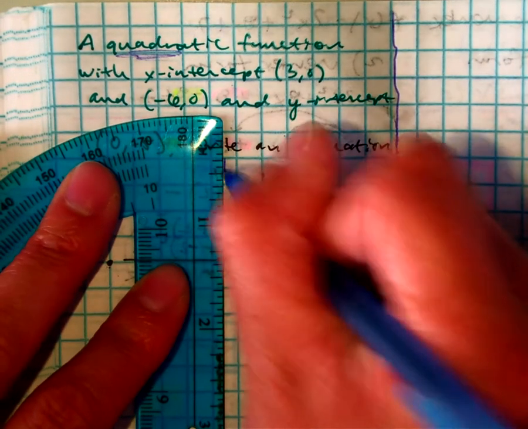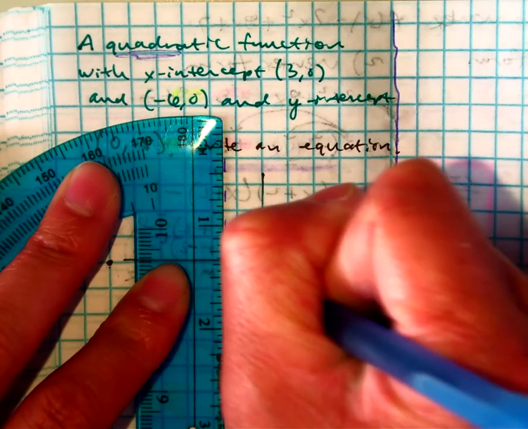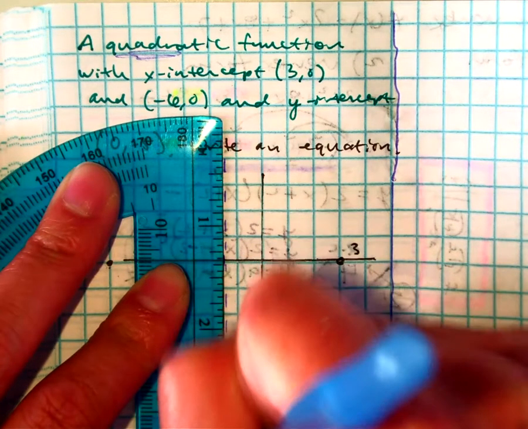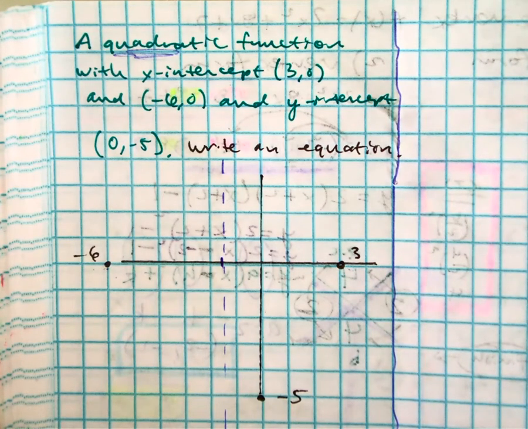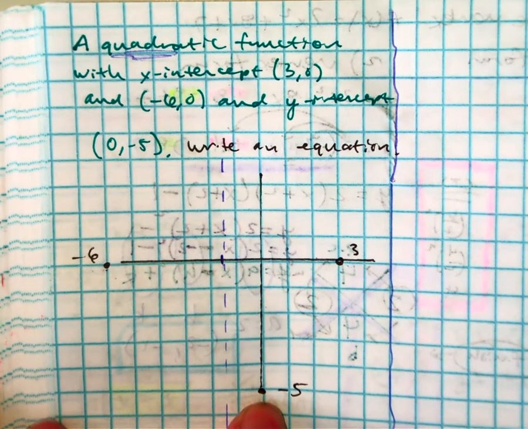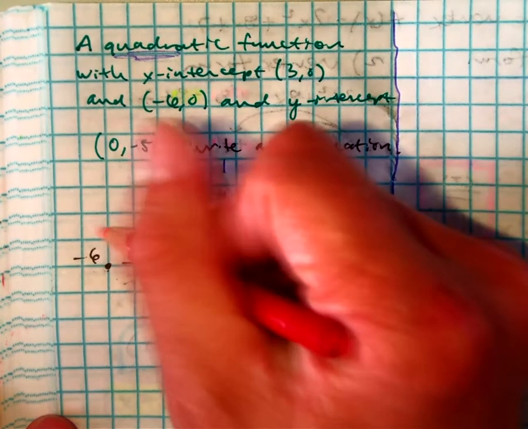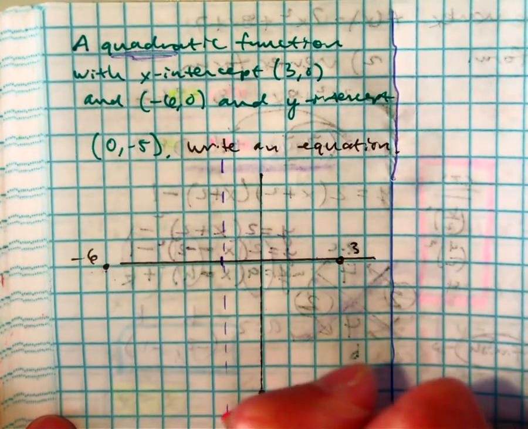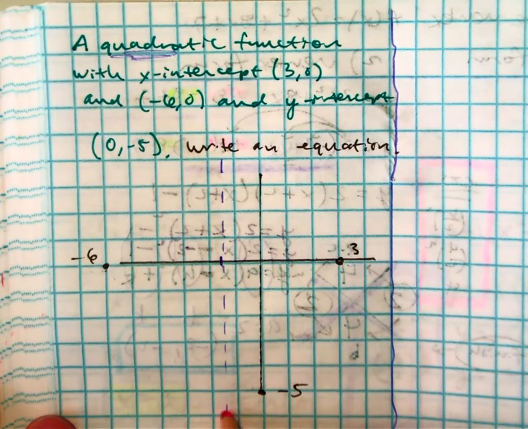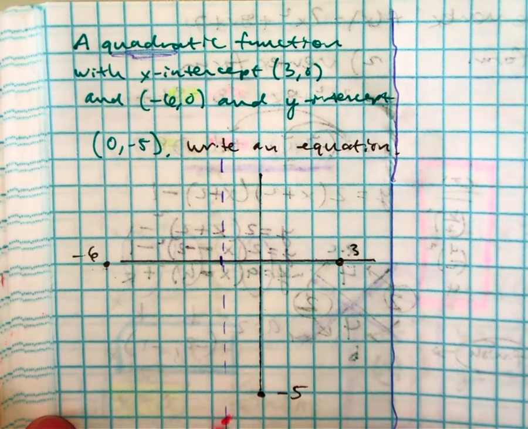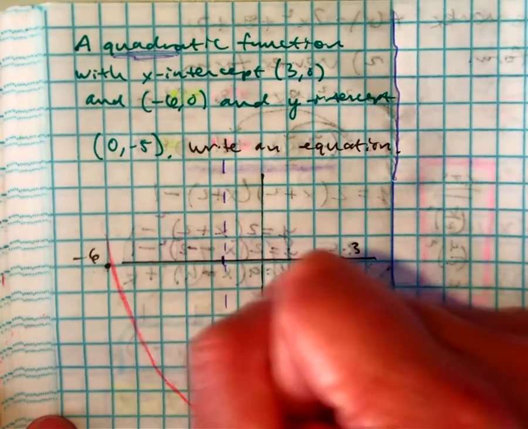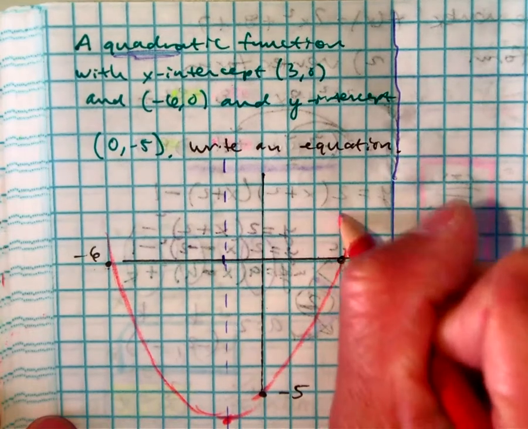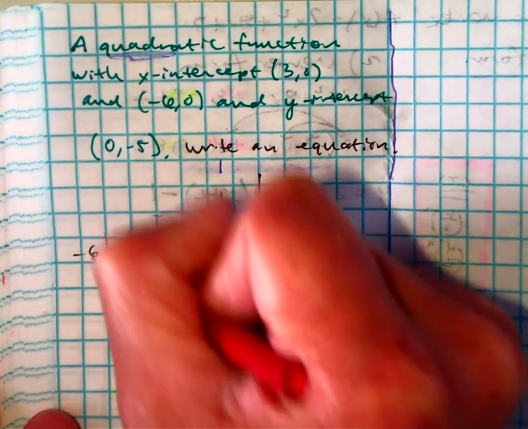And I'm going to put a dotted line here. This is kind of like our axis of symmetry. What I'm doing here is just giving us a visual of what to work with. Since it has a y-intercept here, that basically means that the graph has to open up. And it's going to be lower than the y-intercept because it was symmetrical, is what you learned in Math 5. So my graph's going to look something like this.